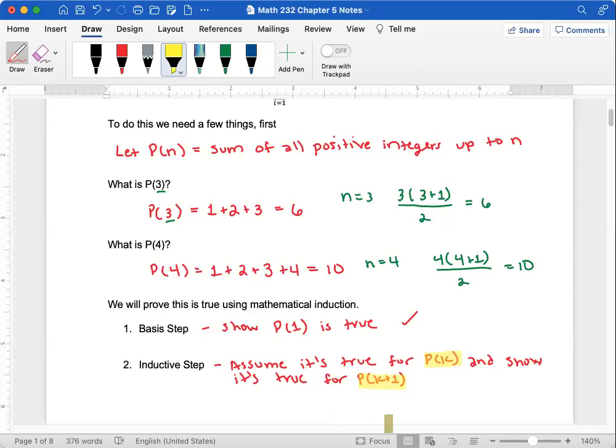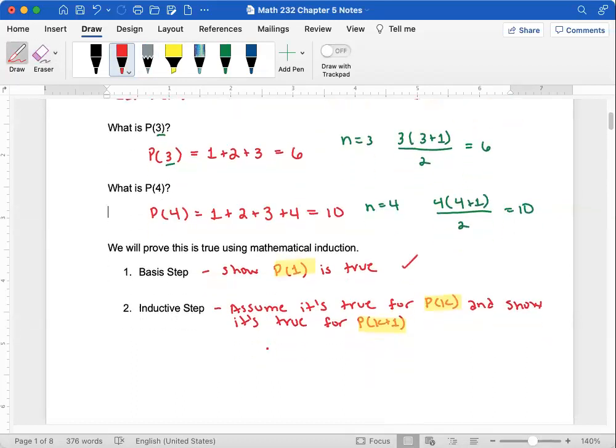And the reason this is successful is because we're building on p of 1. Because we showed p of 1 is true, p of 1 is like assuming k equals 1. So then when we show k plus 1, then we're showing that it's true for p of 2. So by showing that it works for p of 1 and assuming it works for that case, or any case that we call k, and then showing it works for the next case, then we have basically built up the foundation. So again, if we show that it's true for k equals 2, then showing it's for p of 3, we're showing it for the next step. So that's kind of the idea here that we're building. The book likes to refer to it as a ladder, but we're using this kind of ladder to show that the formula holds.